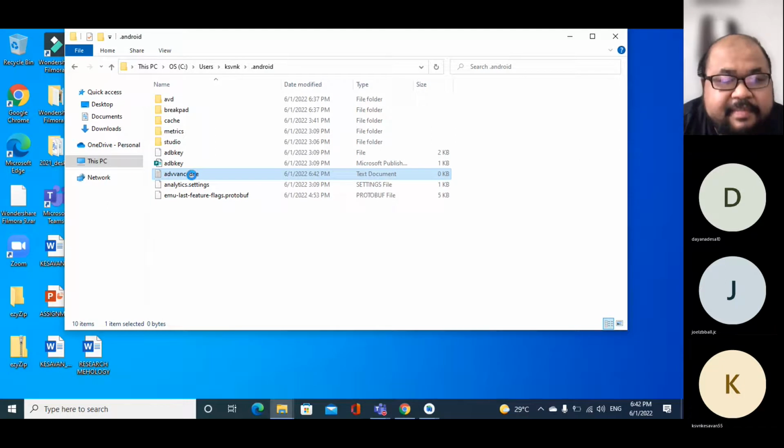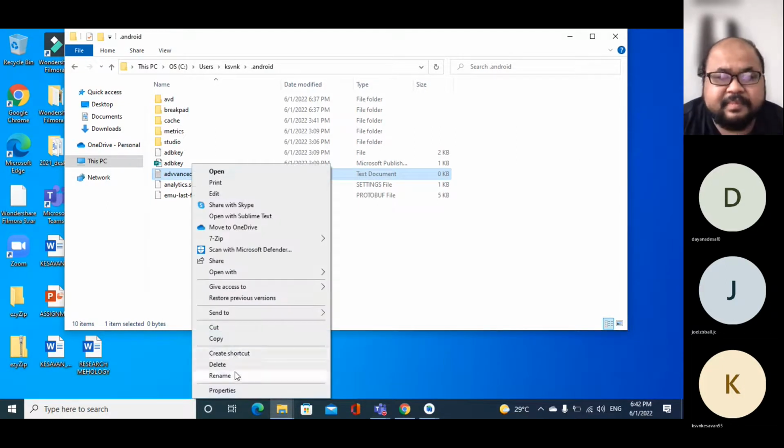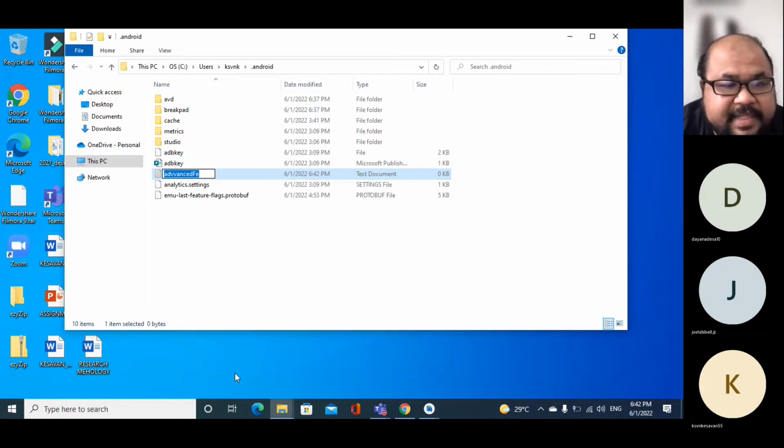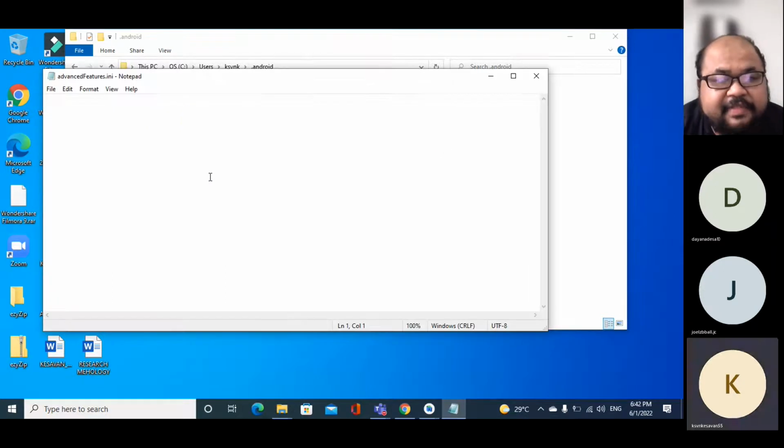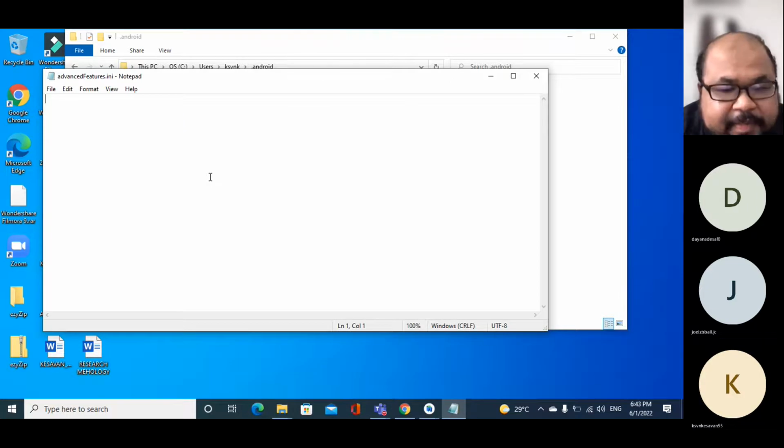Alright, right click, rename. Then paste it. Okay, enter. Alright, and then open the file. Paste the two links that I gave just now.